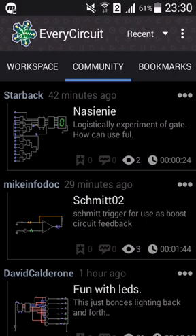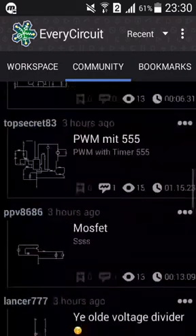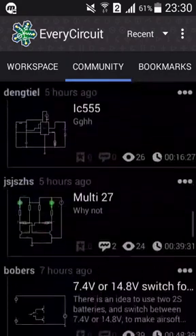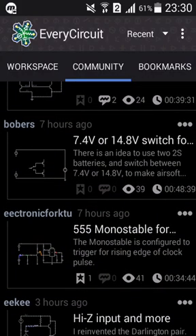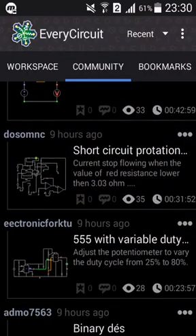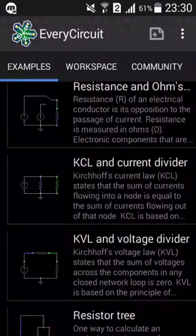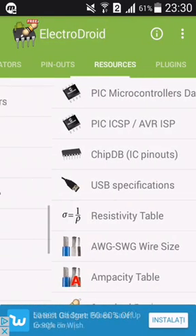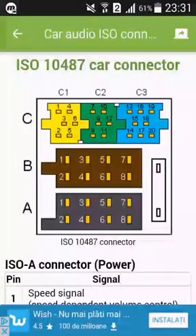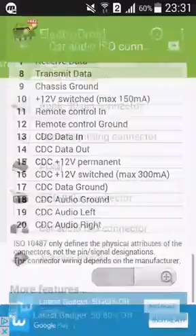To unleash all the stuff you have to pay some fees. But as you can see here, they've got a community as well, where people are putting schematics up all the time. This is real time, so you can be inspired from these. You can comment, you can put your stuff in — it's very useful, you can make stuff and ask questions. People here know what they are talking about. I highly recommend it. I use it now and then when I don't know something — I just check out the pins and do my own thing.